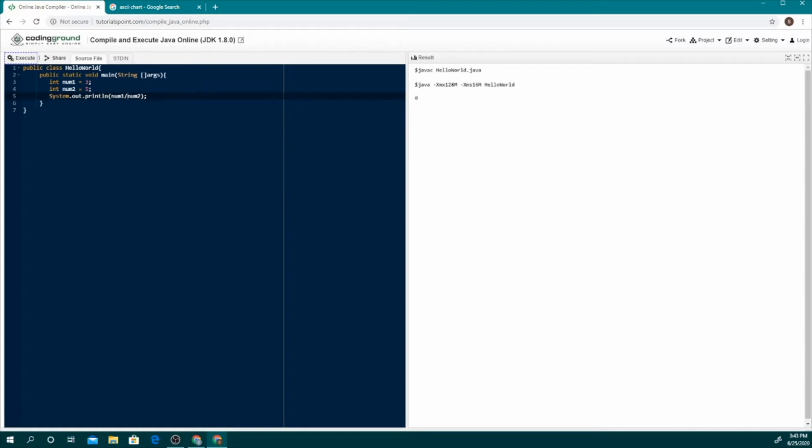And as you'll notice, 3 does not go into 5, or 5 does not go into 3, sorry. And so it will just print out 0. It will not print out any fraction. But if we assign these both to double, it will give us a fraction. Because remember, doubles are able to create fractions or decimals. Any questions?